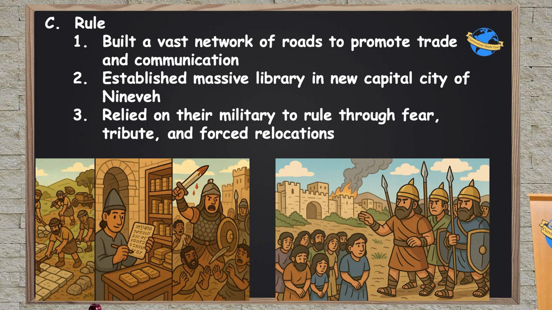But in order to keep control of this larger and larger territory, they had to rule through the military, through fear, by forcing these areas to pay tribute, and even forcing relocations of entire populations by essentially deporting them, kicking them out of their homelands, and sending them to live somewhere else. In fact, the Assyrians were the first to kick the Hebrew people, the Jewish people, out of their homeland in what we know today as Palestine or Israel, and force them to move to a different part of the empire so they would be easier to control, hoping that this would sever them from their gods. But this will play an important role in the development of Judaism. We'll get to that in a coming lesson.